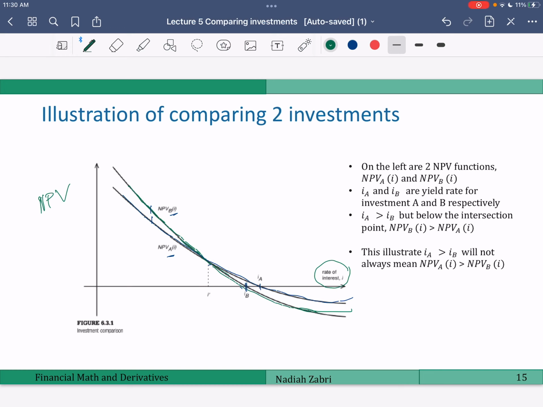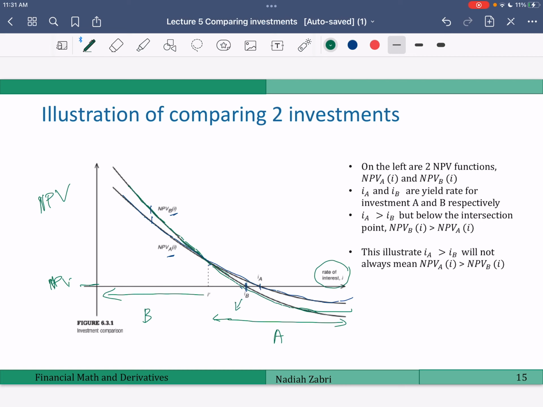So if you can see, there are situations where project B is better than project A, right? And here there is a range of I, a range of yield, where project A is better than project B. So where is IRR in this case? IRR is the point when NPV is 0. So NPV is 0 when the curve overlaps the x-axis. So when the curve goes through the x-axis, that is the IRR.